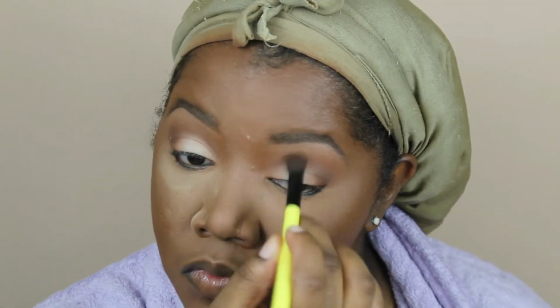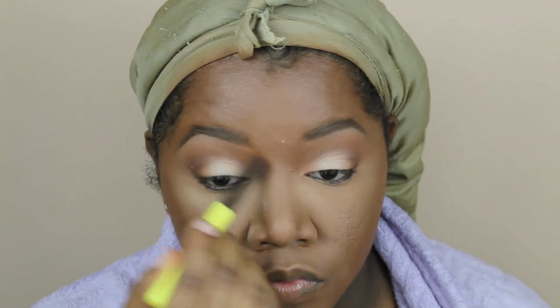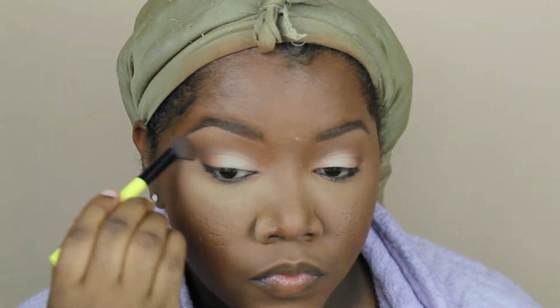So once that is done, I'm just going to be doing some bronzing around my face, and then I'm just adding some black liner underneath. I rarely do this, but we're doing that, and I'm just going to be blending everything out, getting everything right for you guys. And I think I go in and add my lashes a little bit later, but right now I'm just going to be applying the shadow on the bottom of my eyes just to make everything flow.